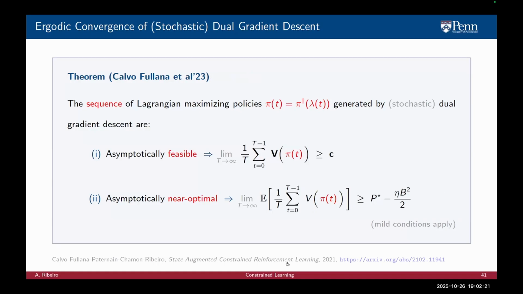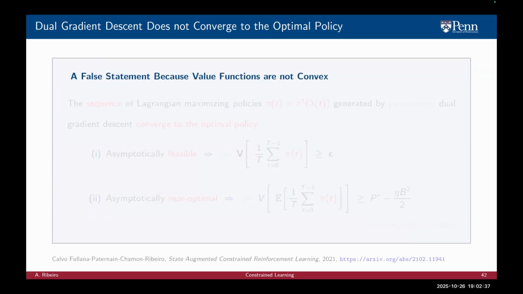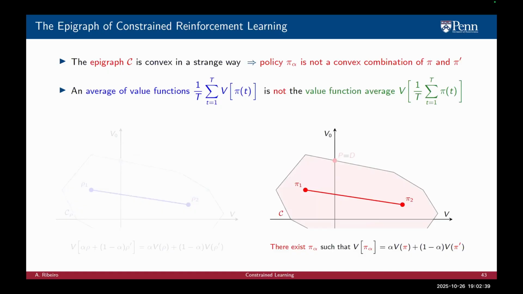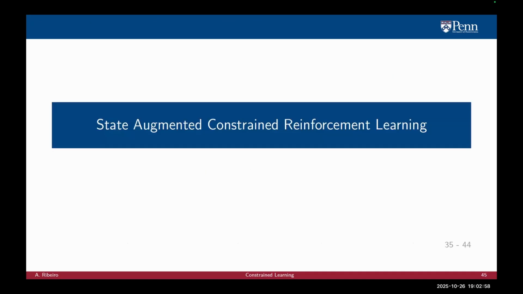So this I can prove, and by the way, it's not very difficult to prove. I would like to prove this, but this is just plainly false. You can actually construct counterexamples. And the reason it's false is because the value functions are not concave, as you will need them to be in this case. And again, the reason why this happens is because of the way in which this epigraph is convex. Because the epigraph is convex, I can prove convergence with the averages on the outside, but I cannot prove convergence with the averages on the inside.